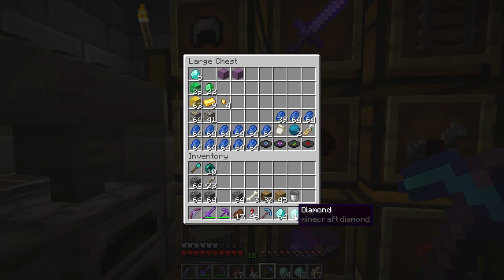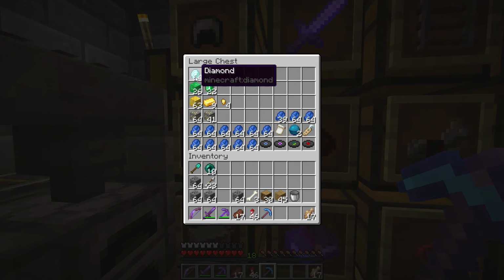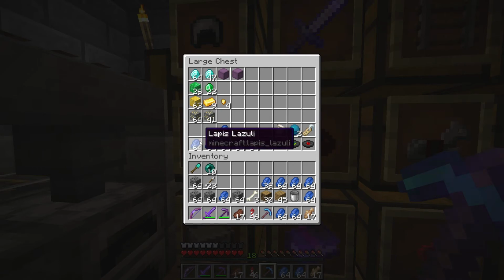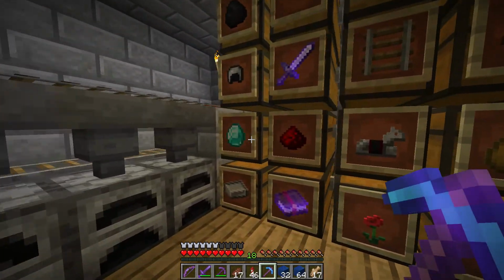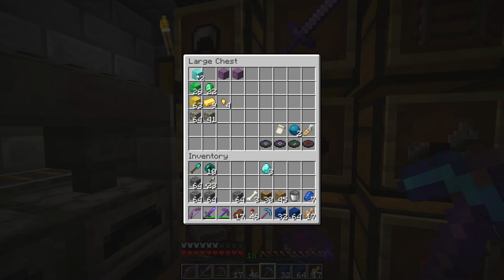Alright, about a stack and a half of diamonds. That is amazing. I got 2 stacks, which is really good, because I was really running out of diamonds after that last episode. Oh, also I just realized I should be turning these into blocks. Whoops, I literally forgot. There's a stack and a half of lapis blocks. Not bad. And 12 diamond blocks. I'm just wondering how many coal blocks I'm going to have. That is going to be insane.